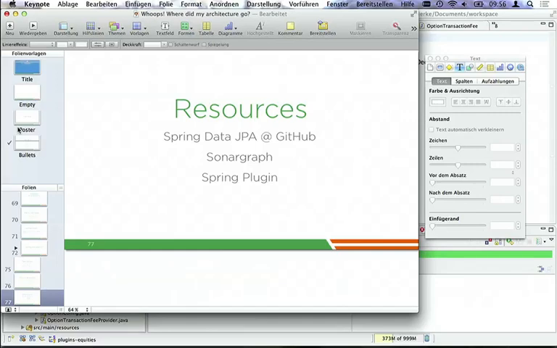Any questions so far? Code samples? All the code samples are in GitHub. I'll add that link to the slide deck. They are all in GitHub under my personal GitHub account, Oliver Gierke. I'll add the link to the slide deck so that you can just grab the slides and then get routed to the code base.